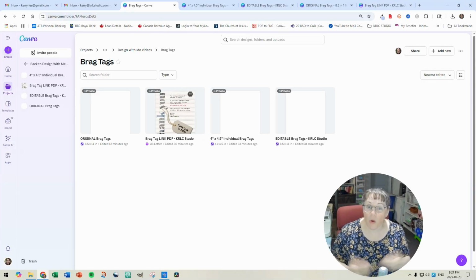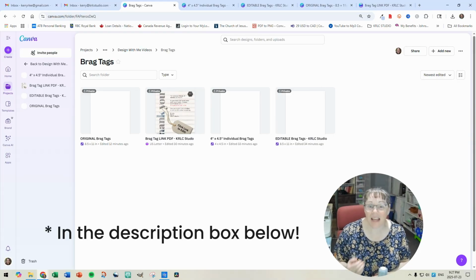The teacher awards the student throughout the year, and then they can collect it, and at the end of the year, they get to take it home, hence the brag tag. Just so you know as well, I've made a printable PDF for you, a brag tag suggestion PDF with a whole bunch of suggestions of the different kinds of tags that you can make.